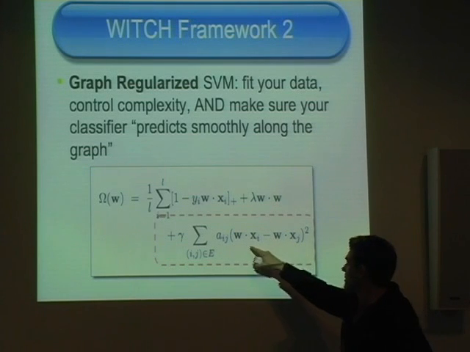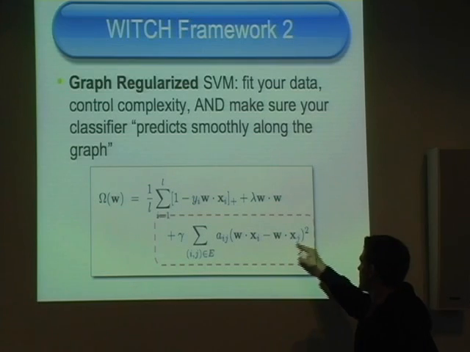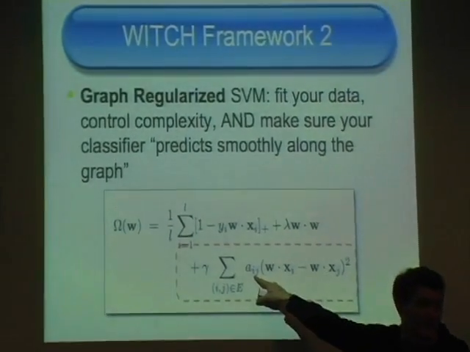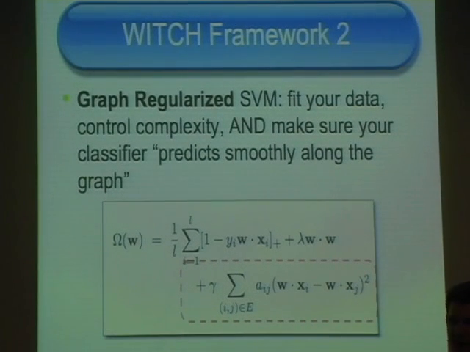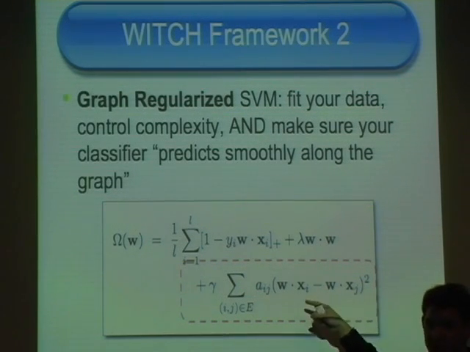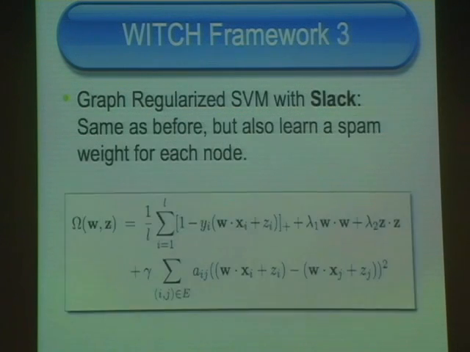So what's happening here is this is the predicted value of node i, and this is the predicted value of node j. And this is maybe like an edge weight. If I penalize for the squared difference, that just ensures that I want my classifier to not change. If i links to j, I don't want w.xi to be very far away from w.xj. So I'm going to penalize for the difference. For those of you who don't know about this regularization, this is the key idea of this part of the algorithm.